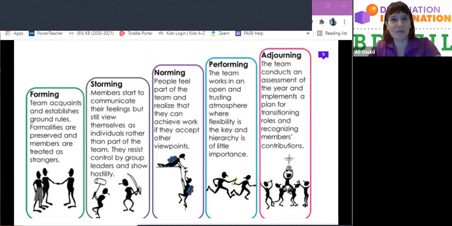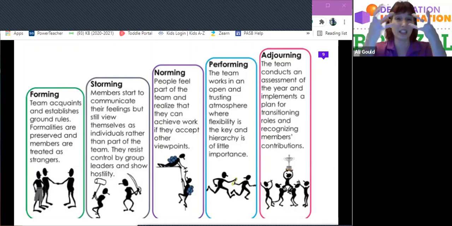Then you have the storming moment where they end up fighting a lot. Some teams spend the entire season seemingly in this storming part. I've already talked about a team I had whose team dynamic was that they were always in storming. They were always fighting with each other, very dramatic. But if they don't go through that moment where they start to be able to criticize and give feedback, even if they're maybe not prepared to receive it, it makes it very hard to get to the moment where you can start to trust the other people in your team. Then you can start to work towards a common goal.